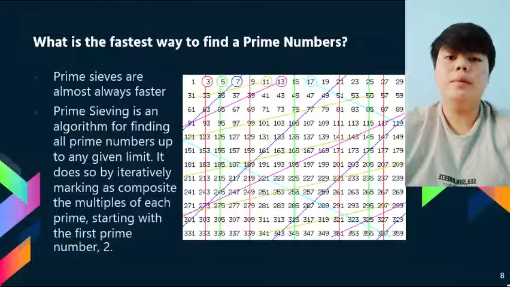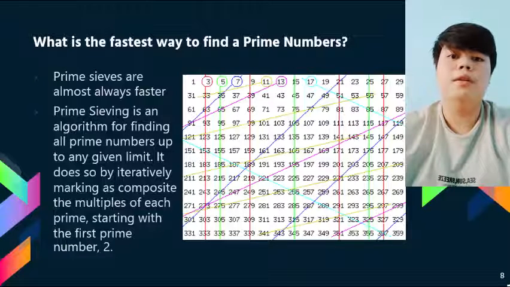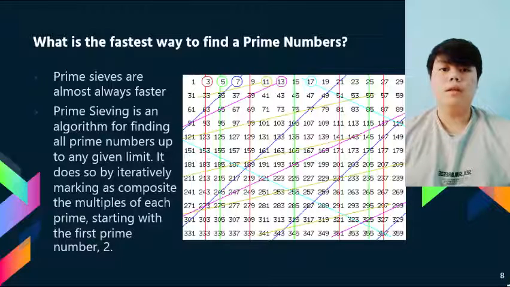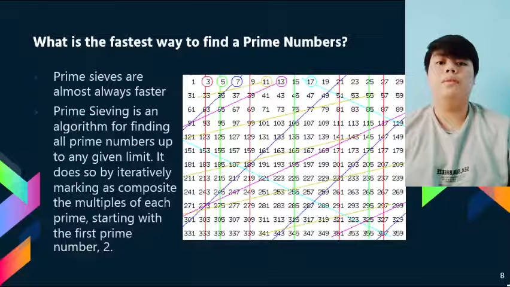Here we can use the sieve and this is how it works. All numbers that are multiples of 2 are not considered prime numbers. For example, 2, 4, 6, 8, 10, and so on. If a number ends in 2, 4, 6, 8, or 0, then one of its factors is 2. Number 3. Number 3 is a prime number because it is greater than 1 and is only divisible by itself and 1. Next, the numbers that are not prime are all the multiples of 3. For example, 6, 9, 12, 15, and so on.